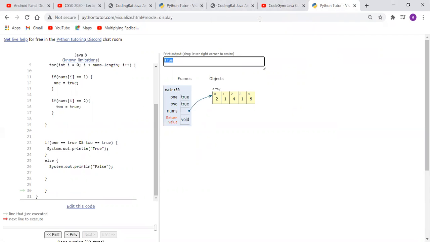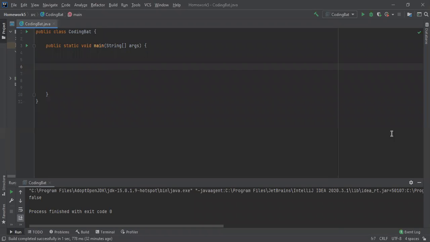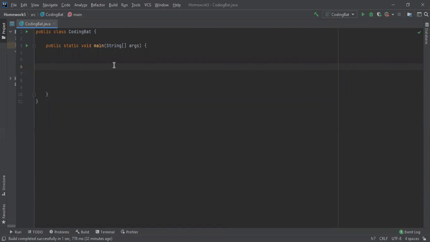So in this case, what I'm going to do is switch over to IntelliJ, and we're going to work with the IntelliJ debugger to solve this. So essentially, we know we're going to have a for loop, right? int i equals 0, i less than nums.length, and i should be incremented by 1. Now, nums, of course, is giving me an error because nums doesn't actually exist. We can change that by actually having an array, or let's just put in some random numbers and then play with them later on.